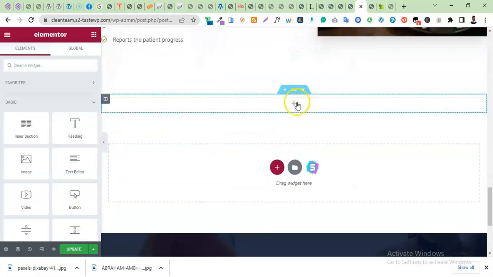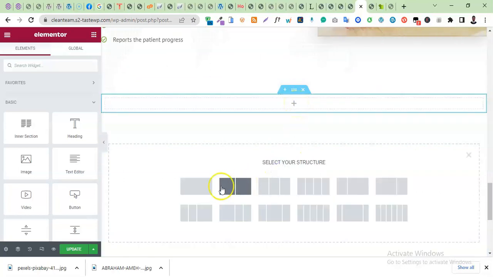And I was trying to work on the outline first. I said whenever you click on this plus button, you have different outlines here, the structure of what we are about to build. I said if you select this one, it is 100%. If you select this one, it is 50-50, just 50 left hand side, okay?